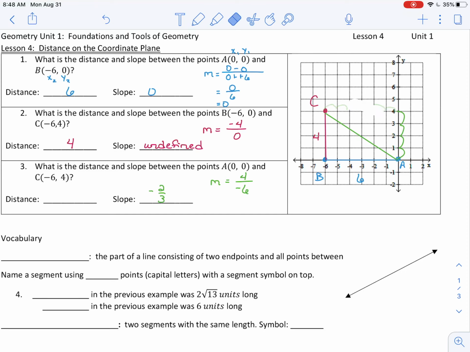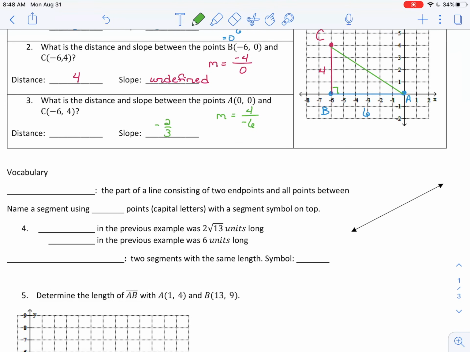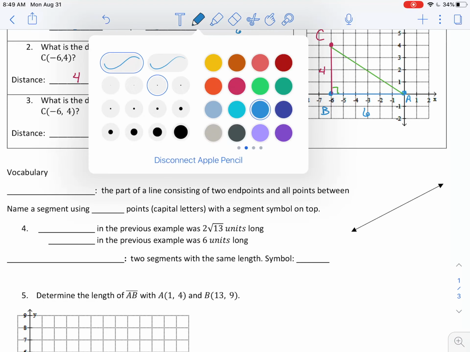But that's great for finding slope. That is not helpful for finding distance, because if it's not perfectly vertical or horizontal, counting's kind of useless to you. So instead, I want to point out that I have a right triangle. We just spent some time going over properties of right triangles, specifically that their sides are related to each other with the Pythagorean theorem: a squared plus b squared equals c squared. I'm going to use the legs for a and b. For a, I'm going to use 4 and square it. For b, I'm going to use the other leg, which was the 6, and square it.